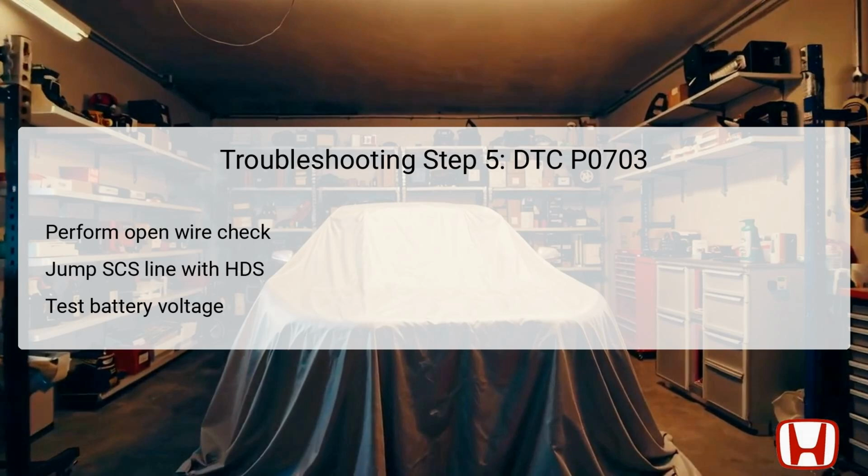During Step 5, the goal is to verify the integrity of the cancel SW line. Start by turning off the vehicle completely. Engage the shorting of the SCS line using the HDS for over a minute. This process helps in preparing the system for accurate testing. Following this, disconnect the PCM connector A51P and establish a connection between the relevant terminals in the brake pedal position switch connector using a jumper wire.